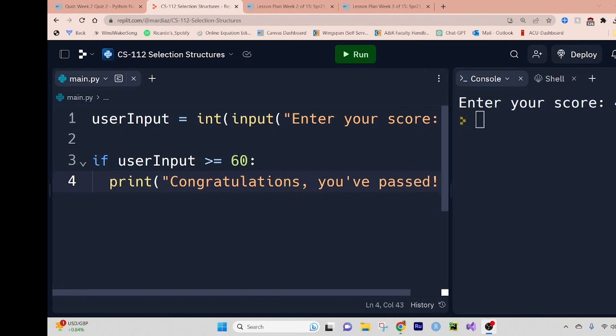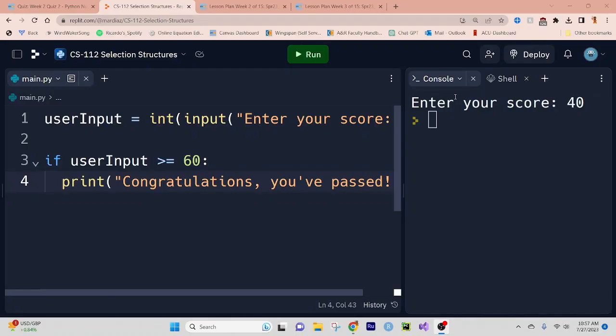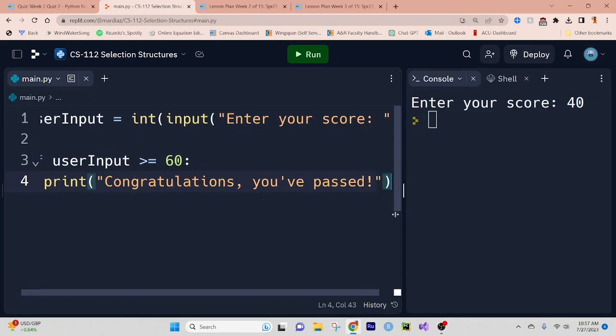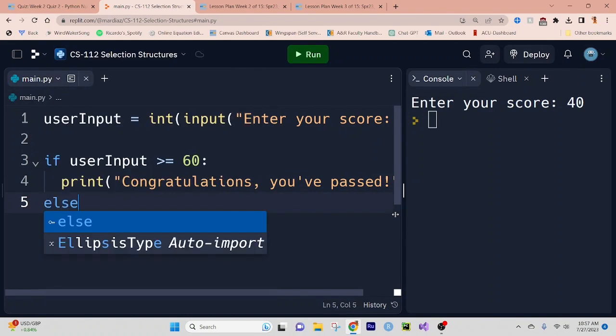Now, if I want to put something that does another command after, so let's say I want to press backspace here and type in the word else. So if user input is greater than 60, do this. Else, we're going to do something else.